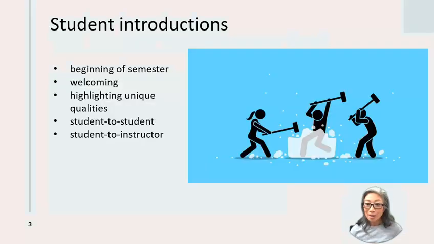So ideally, at the beginning of the semester, you might do some type of icebreaker, whether it's just for the first class, the first meeting, the first online section. It needs to be welcoming and ideally highlighting the unique qualities of each student. This also should transfer so that the students have relationships with each other and get to know each other. And at the same time, you want to get to know the students and continue to know them throughout the semester. So that's a tall order for one icebreaker. But here's how this playlist can do this job.